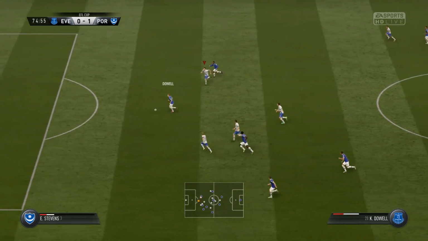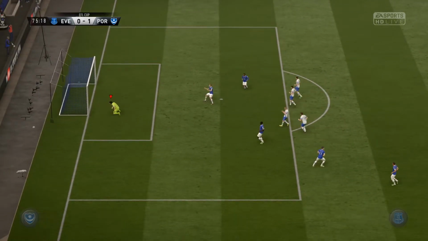Oh no, here we go. Everton are on with the counter-attack. It's Dowless, one-on-one with Fla. He puts it wide though.